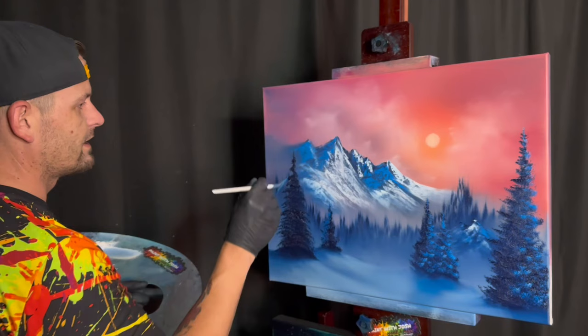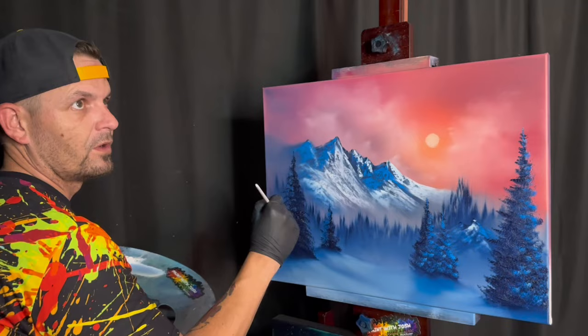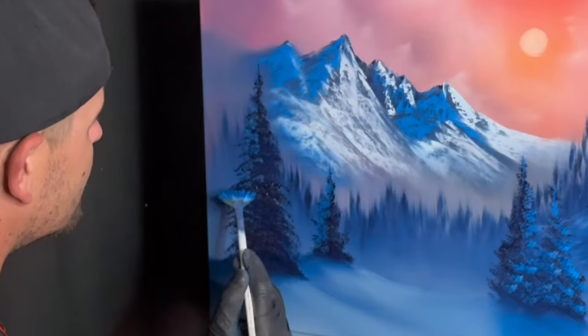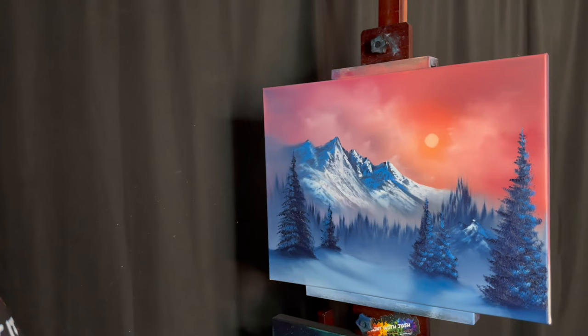Now, off the back side of this guy, watch, the angle of the brush is very important, right? As we go down, I'm not going like this, right? I have to continue to move down at that same angle, slapping into it, leaving a couple little dark sides. Don't need every single piece to be the same.